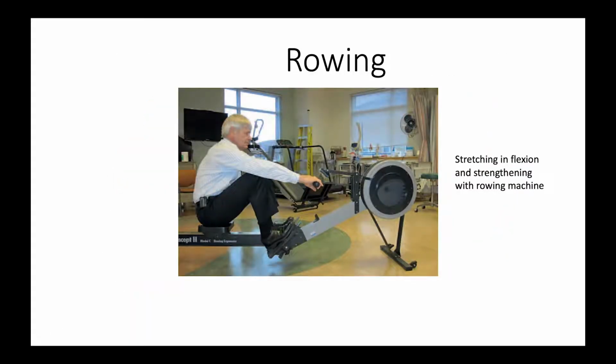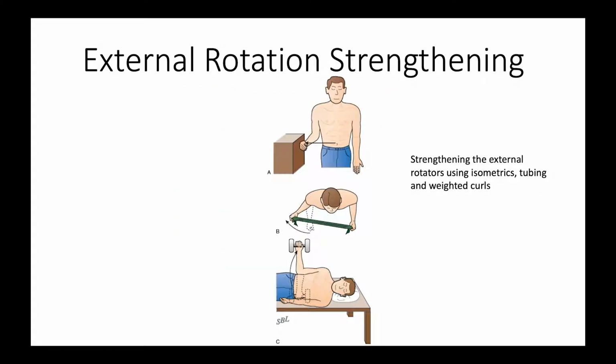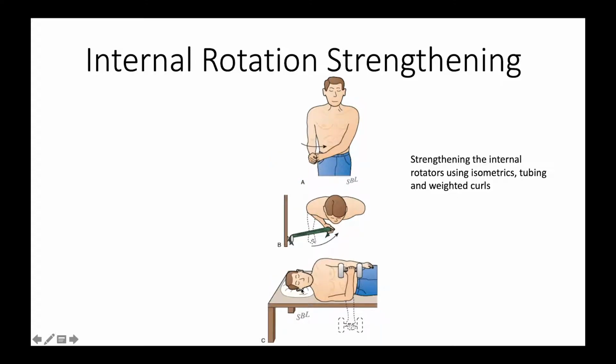Other strengthening exercises that are helpful are rowing, using the Latissimus Pull, and then selective strengthening of external rotation using isometrics against a fixed object, or elastic tubes, or weighted curls, and similarly internal rotator strengthening using isometrics, flexible tubing, or internal rotation curls.